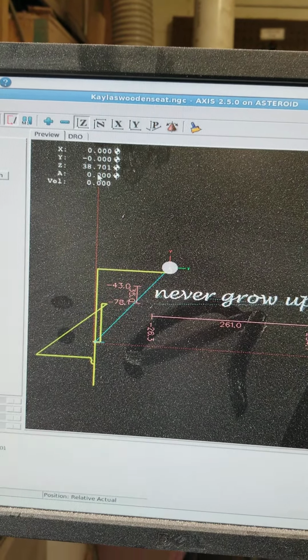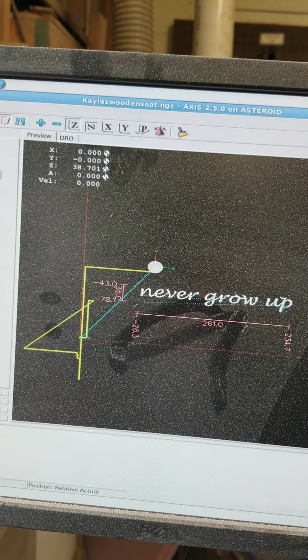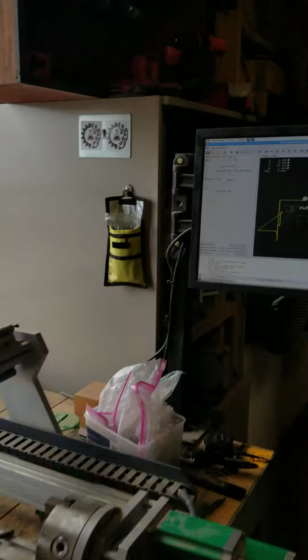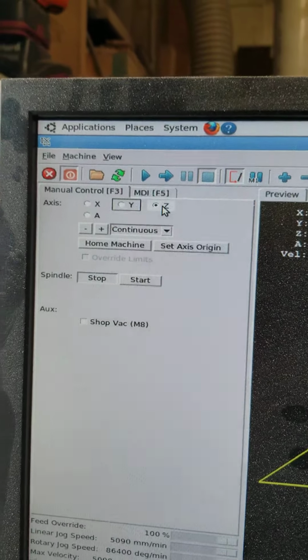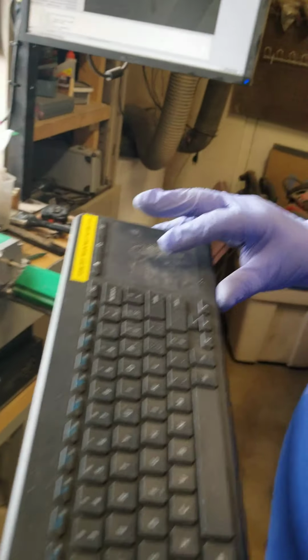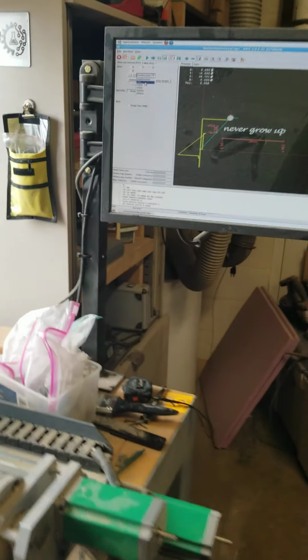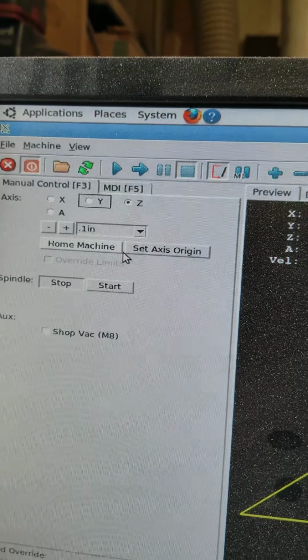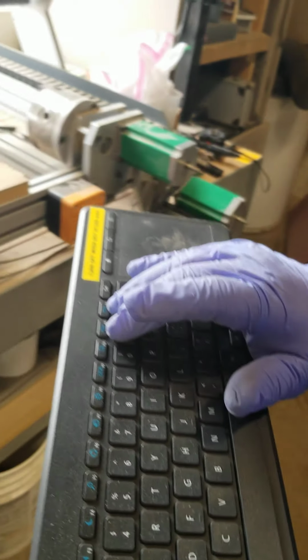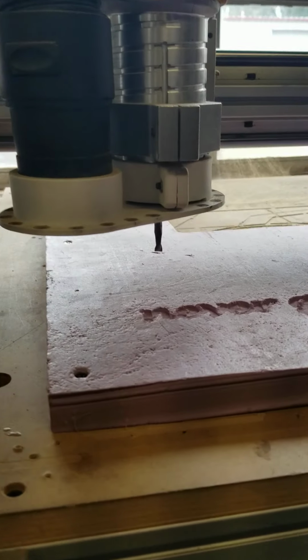And now I need to set the Z origin. And so to do that, I'm going to change my manual control on Z and use the minus key. Now this is set to continuous, so I'm going to switch that to say 0.1 inch until I get close, and then I'm going to go down until I get above the workpiece. And again, the pros talk about how to do this.